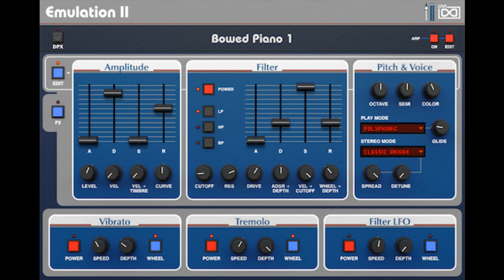Emulation I delivers both old and all-new 8-bit sounds, thanks to UVI's designers crafting hundreds of new samples — from orchestral to electronic — and transferring them by floppy disk. Emulation 3's character is a bit more polished but still classic, with hundreds of sounds including the officially licensed libraries from OMI, rounding off the trinity with style.